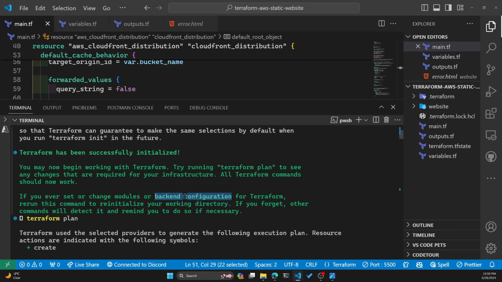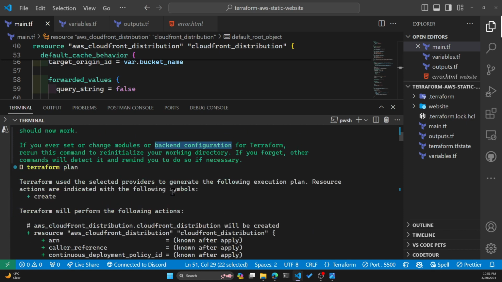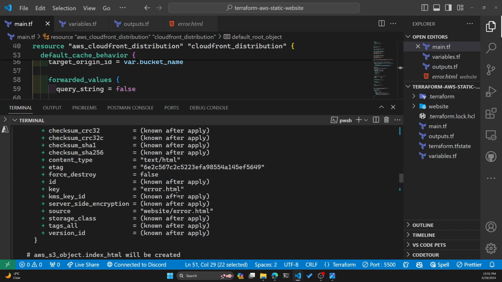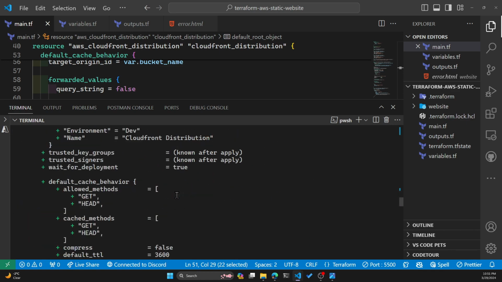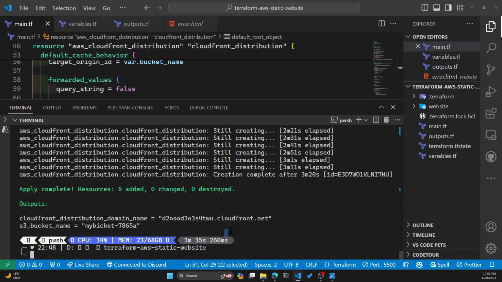What you can do is use Terraform Cloud, or you can use an S3 bucket to store your state files. That way, they're not being stored locally, and you have the ability to work within teams using the same state file. The state file is necessary, and if you mess it up somehow, you'll probably have to reinitialize and restart your project.